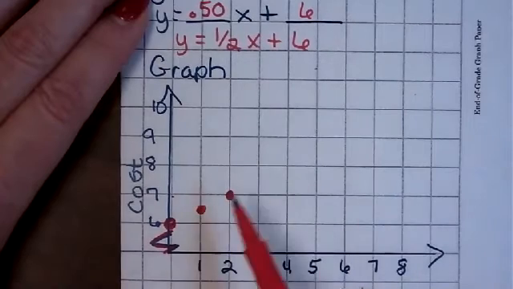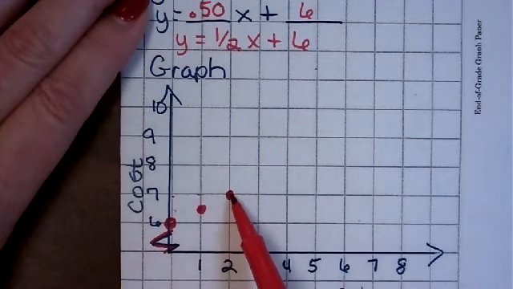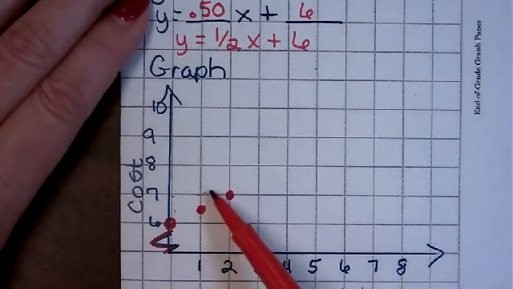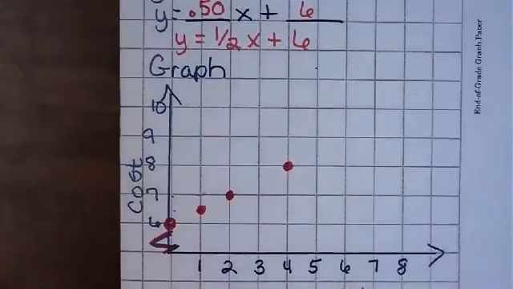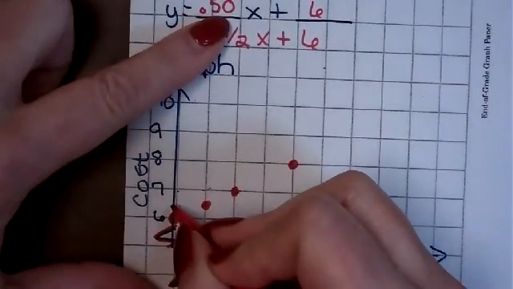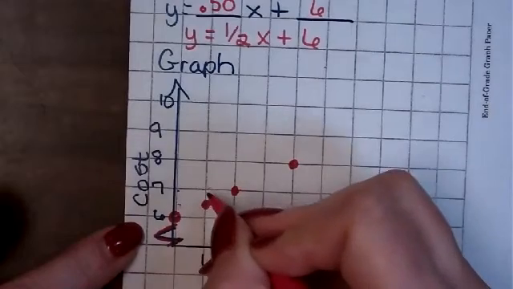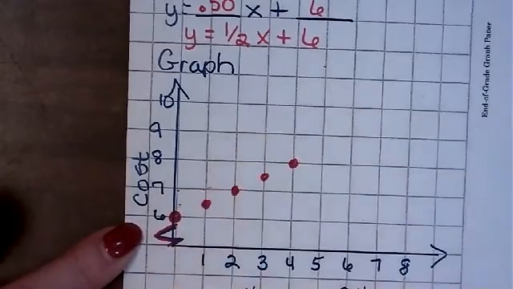Well, look what happened. I thought about it differently. If I was going by 50 cents, that means I was going up 1/2 and over 1, up 1/2 and over 1. I get to the same spot I would get with the up 1 over 2, up 1 over 2. Now, I just like the up 1 over 2 part better because I'm on the grid lines. I'm doing whole numbers. I'm not having to think about decimals, but you could do it either way. Do the 50 cents and think about just going up halfway to 6.50, then to 7, then to 7.50, and to 8 for each refill.